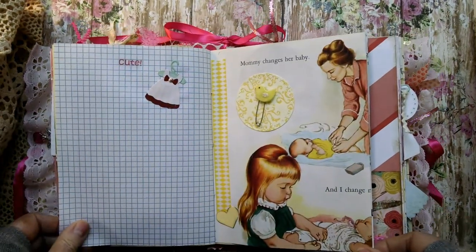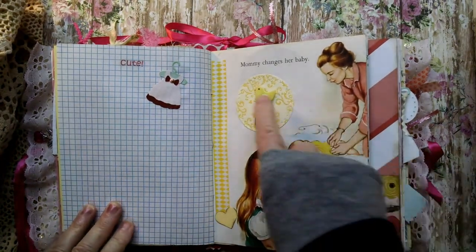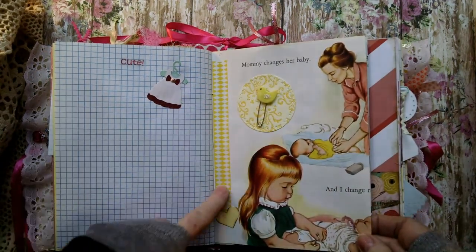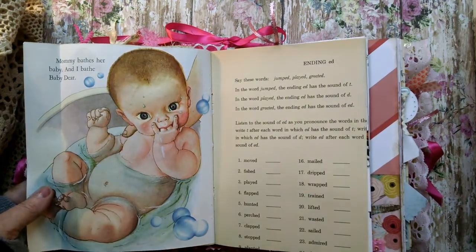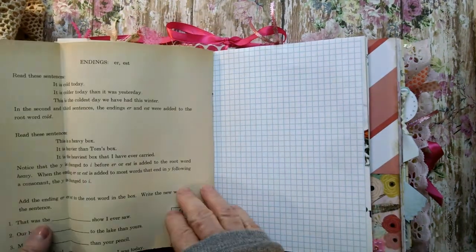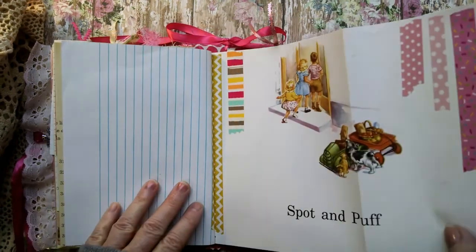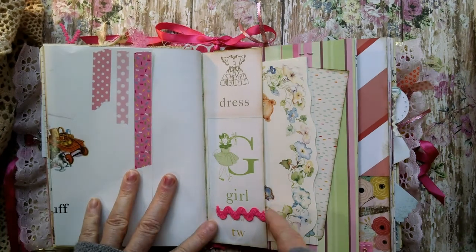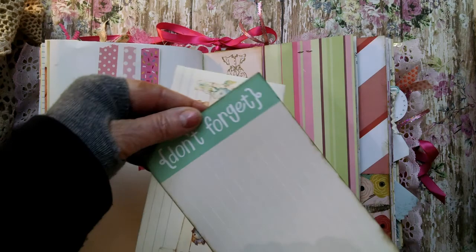Grass paper. A little dress — cute because you're dressing her doll and the baby. Here's a dimensional diaper pin. Washi tape and a little heart. That's such a cute little baby. Added some little bubble stickers. A little book paper and wrap paper — it's part of a Dick and Jane. Added some washi tape. There's a little tuck. Added a little rickrack. Here's a little journaling card.